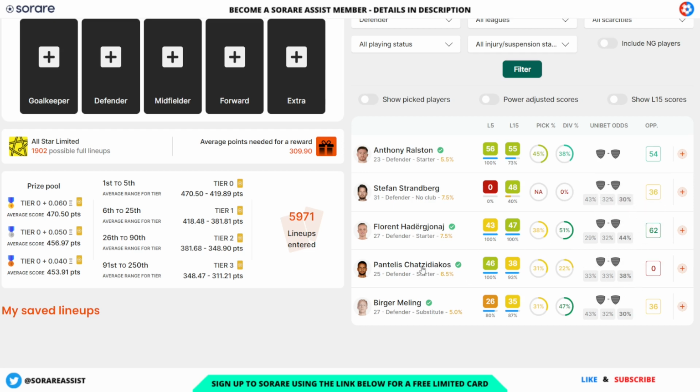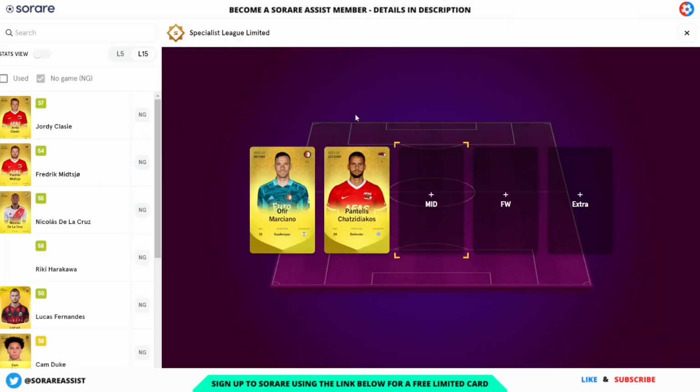So I think it might be Chatzidiakos, you know. I think he might be the best option here for Greece. Yeah, I think I'm actually going to go with him. That's also going to give me one of the players with a 40 or below in the last 15 as well. So that's an extra bonus there. So let's put him in the defender slot then.